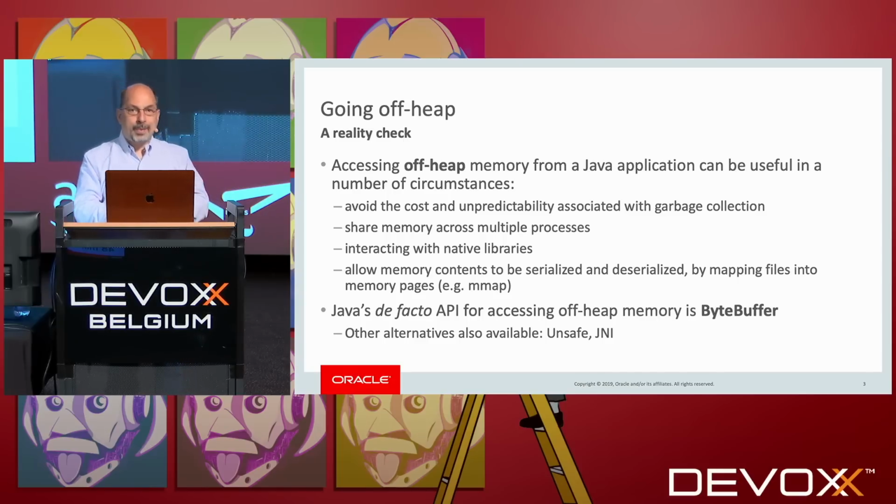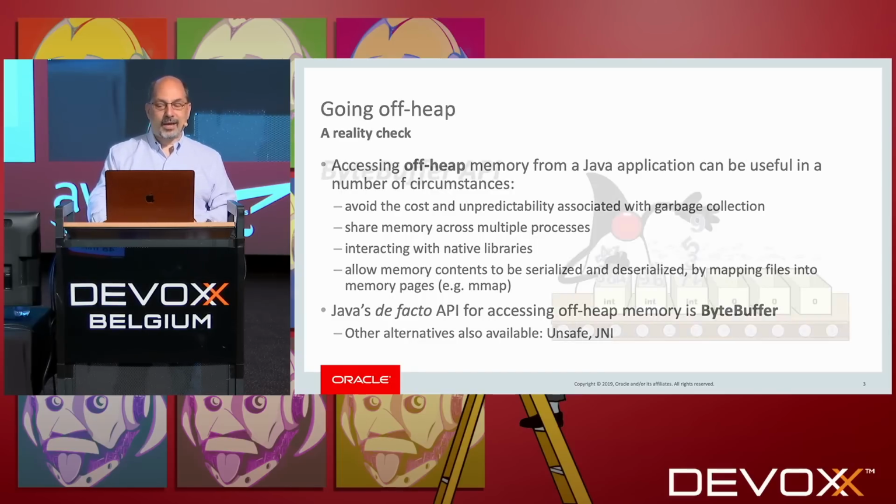And so what most people use for this is the ByteBuffer API. There are other alternatives that are generally worse. Some people use Unsafe for this. We would like to continue to make Unsafe recede in importance and eventually go away. So we're not encouraging people to use Unsafe for this. But the deal that we've made about taking away things that are part of Unsafe is, well, we have to provide you a safe, performance-supported alternative before we do that. So the API that I'm going to talk about today is a candidate for that.